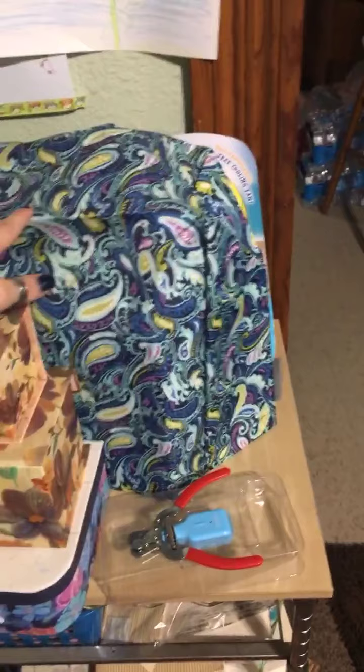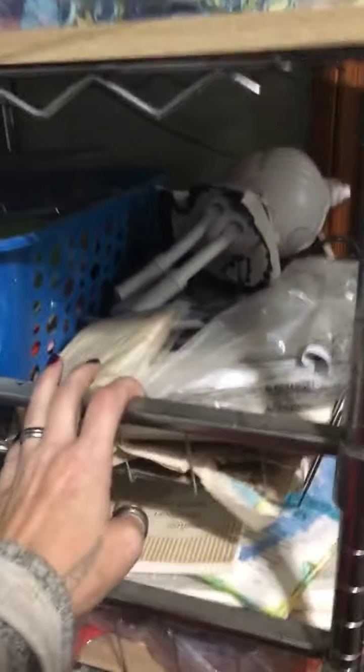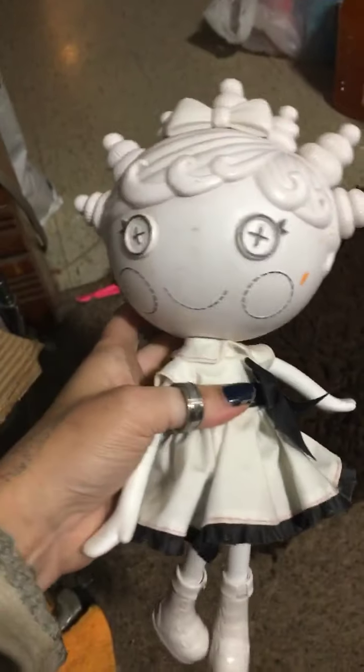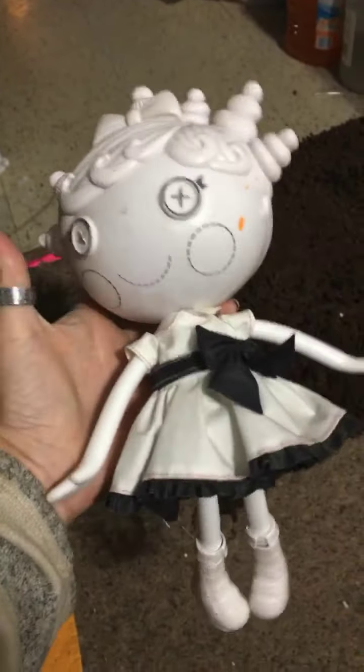So, my sewing machine's under here. Like I said, some of this still hasn't been put up. But under here, I've got a project I'm going to do. And I got this at a garage sale, and I thought, oh my God, it's perfect for art too. So I got that. I've got all kinds of my stamp making stuff in here that I haven't got to do. I got so much to make.